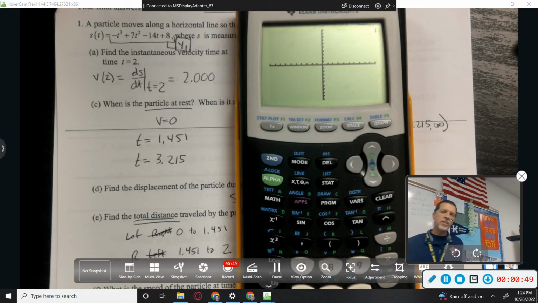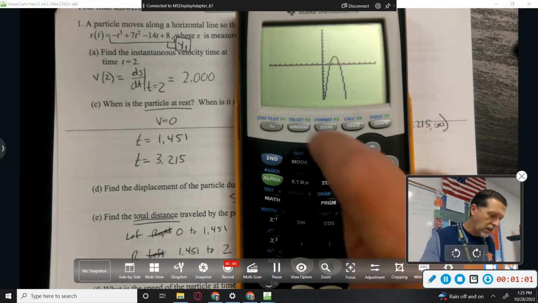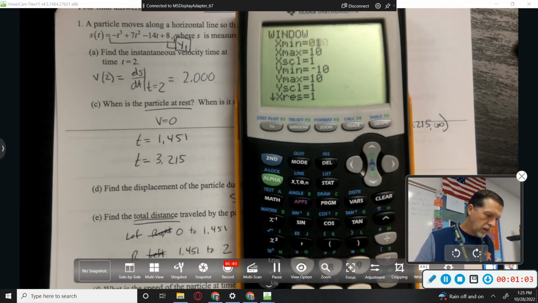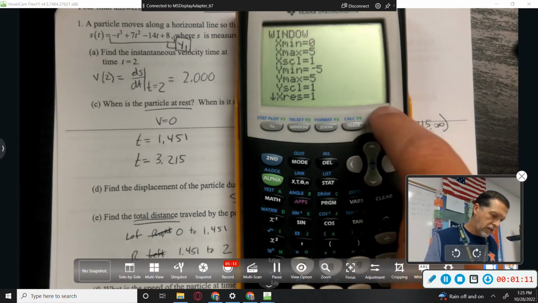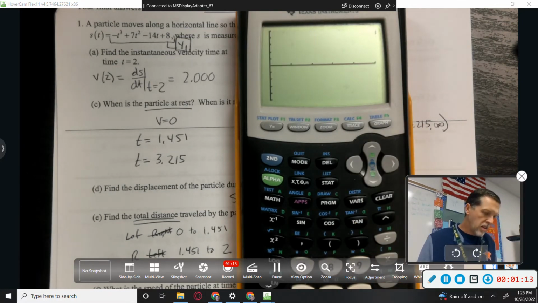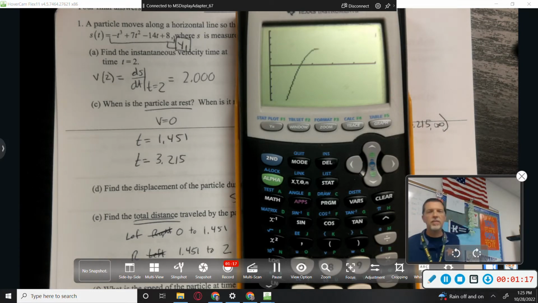And it usually takes a little bit longer to graph velocity, because it has to take a derivative at all the spots on the screen. So considering all the derivatives that thing is taking, that's a pretty quick graph that it just did. I'm going to change my window a little bit here. See if that's enough. No, it's enough to see where it crosses the axis.